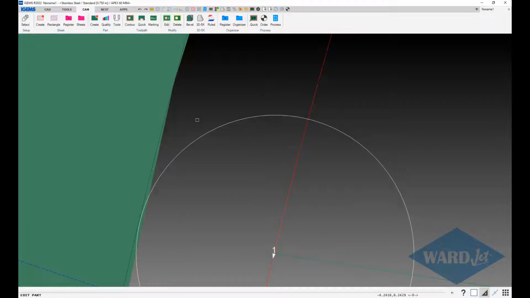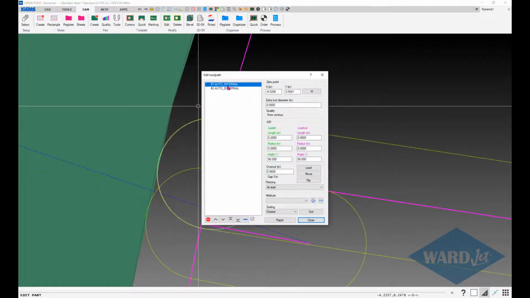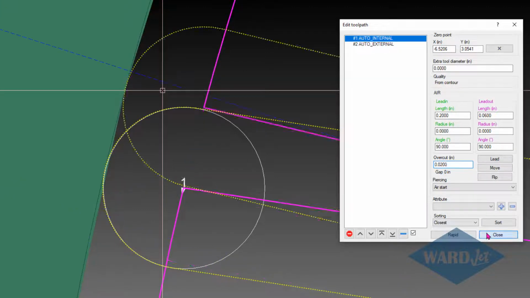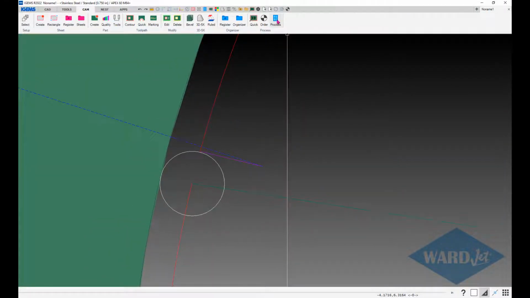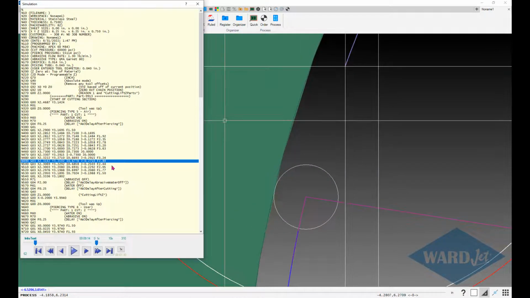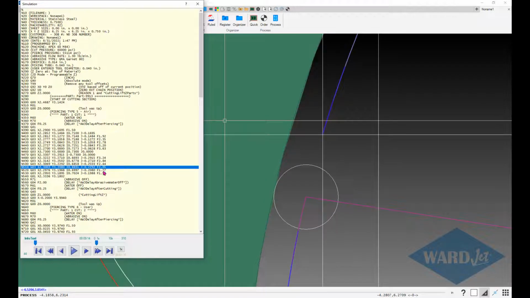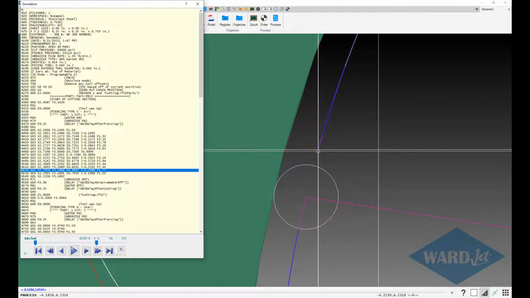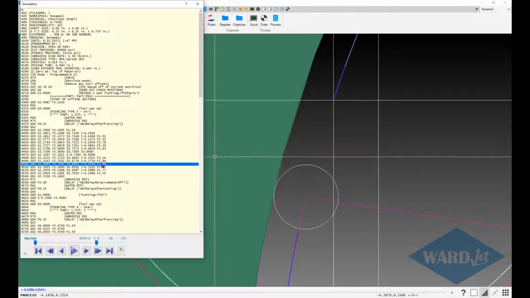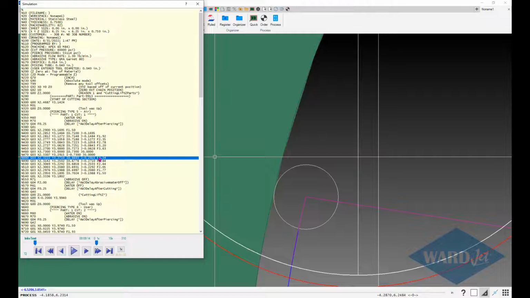If I go and edit this tool path and reduce that over travel, generally you only need to use about 20 or maybe 30 thou over travel. And now if we take a look at the code, we'll see that now we start slowing down, so now we're 2.14, 2.44, 2.05, 1.77. We haven't crossed the stream yet, or we might just be starting to cross it based on the diameter, and then we're down to our low speed 1.5. So by actually reducing your over travel to something like 20 or 30 thou, it can help to reduce the nib.